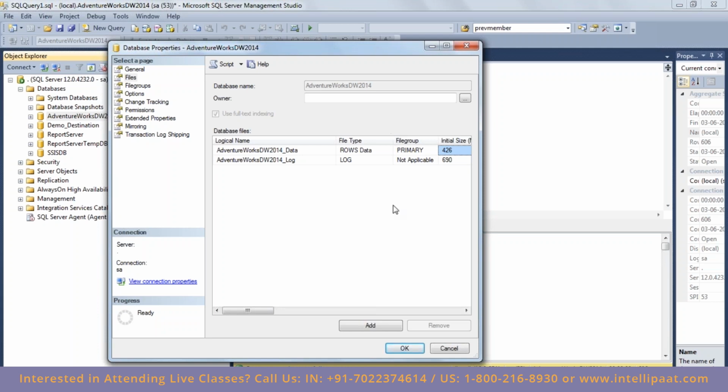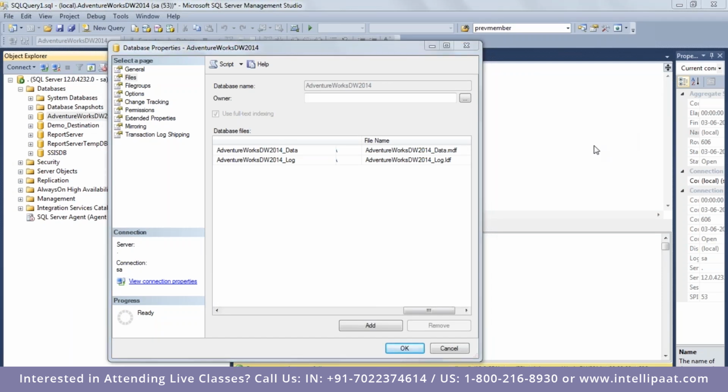If you just want to look at the path, you can right-click, go to the properties of the database, scroll right down to the right, and you can see the file name that you have. It's stored as an MDF file and an LDF file. That's how all databases are stored. MDF stands for the master data file, LDF stands for the log data file. And where do you find this? Usually you will find this in the C drive.